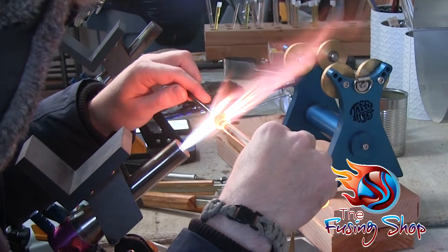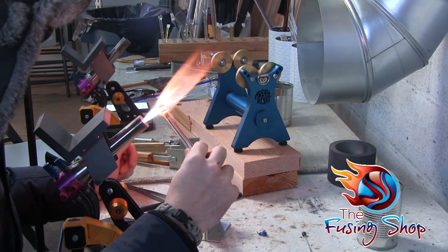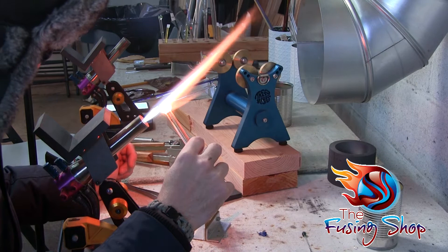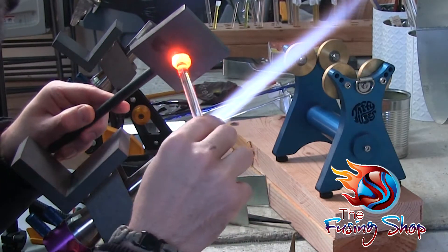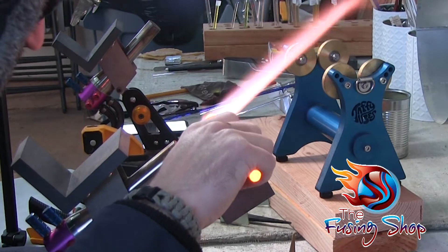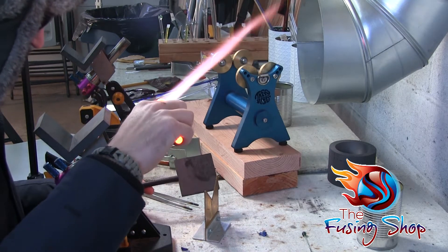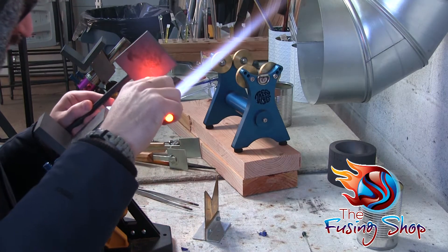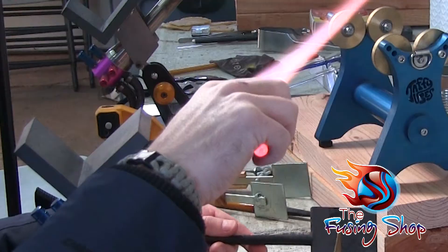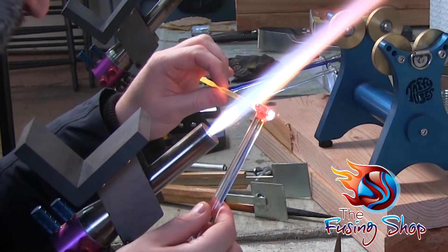I like cobalt — it's easy to work with and you get really nice results with this color. I'm just putting on a glob of it and pressing the rod in until I have enough glass to cover the back. Then I melt it down, get some heat in there, and fuse these two pieces together, using my marver to help speed the process along and smush that cobalt into the clear. I rotate and paddle it a little to help it flatten out. I like to have the back be transparent, so I'm making a thin layer of cobalt.